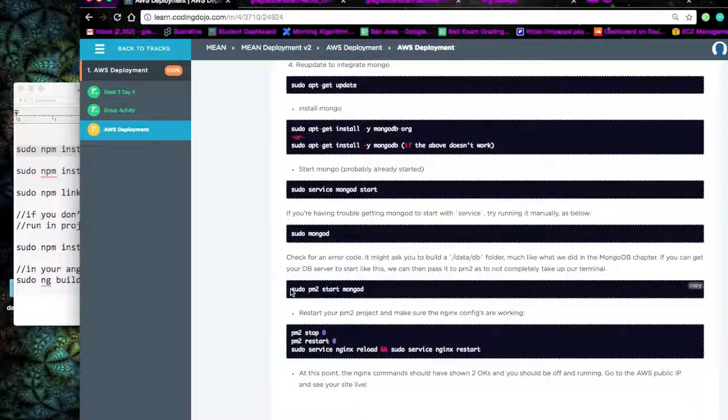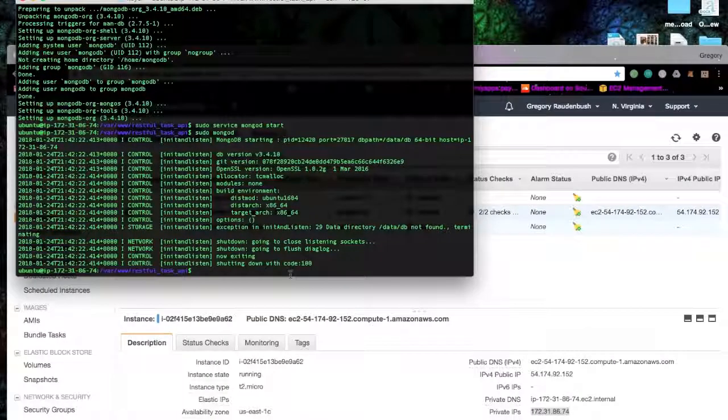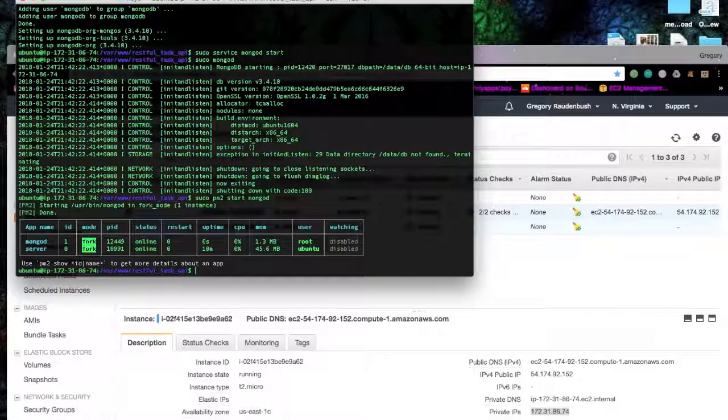Okay, so now we'll start with our server. I noticed I didn't need to do that step, sudo mongod, because I just did it here. I didn't read super smooth, but that was an okay error. I just tried that out, it didn't work. So now we're going to pm2 start mongod. Great. And now you're going to see you've added another thing to your PM2, right? So server has the ID of 0, and mongod is 1. So it looks like both are working. Great.